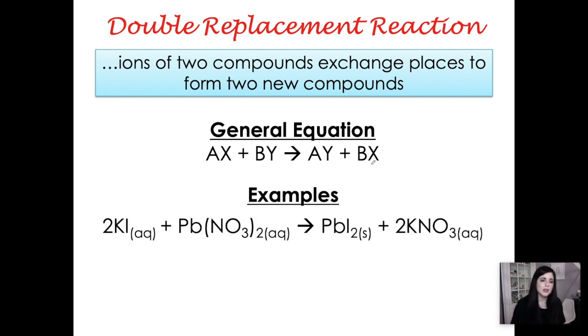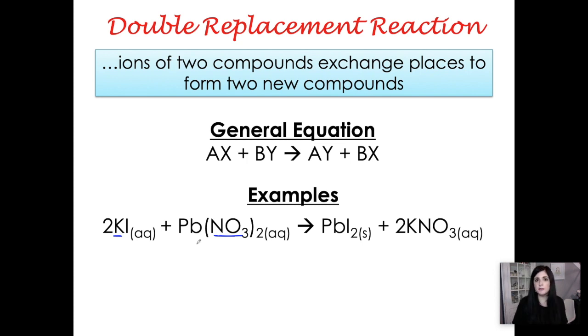Some examples. So potassium iodide reacts with lead 2 nitrate. And notice in this case, you are replacing anion for anion, so negative for negative. This nitrate and this iodine are changing places. So lead is combining with iodine, and we're producing lead 2 iodide as a result, in addition to potassium nitrate. So this ion right here combined with that ion right there, and lead combined with iodine. I had two compounds as my reactants, and I formed two new products after that double replacement reaction.